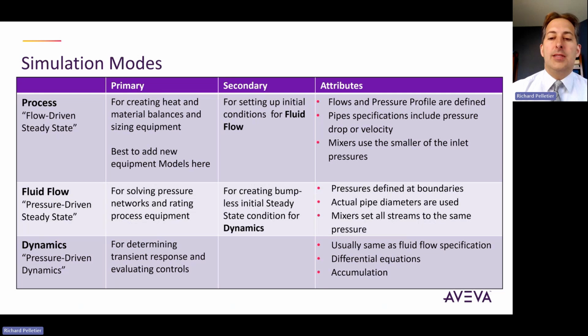And to be pressure-driven means that you typically have known pressures at your boundaries. The source will have a fixed pressure, the sink will have a fixed pressure, and you need sinks in this case. And then you're going to have fixed sizes for all of your equipment. So valves are going to have CVs specified, pipes are going to have their diameters and their lengths specified. Equipment that has various sizing information like lengths and diameters and widths and so forth, those are all going to be specified.